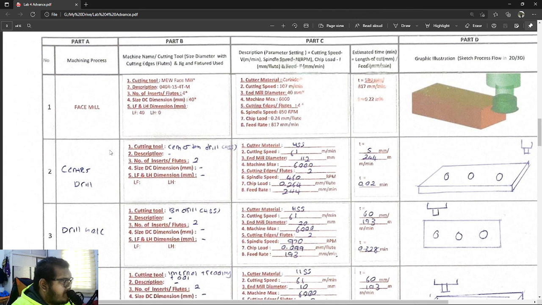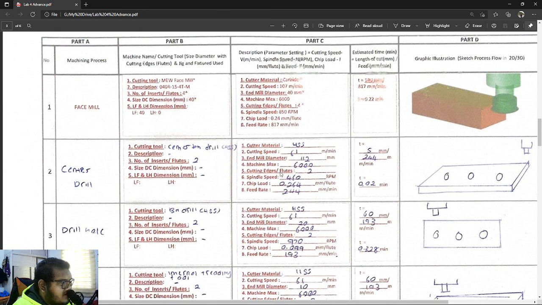For this part 2, it is the center drill. The cutting tool is a center bit drill, HSS. The equation is nothing. Number of inserts is 2. The cutter material is HSS. Cutting speed 61, and mill diameter is 112.